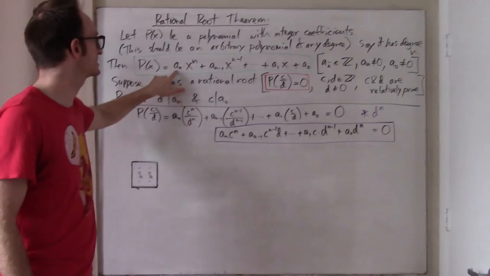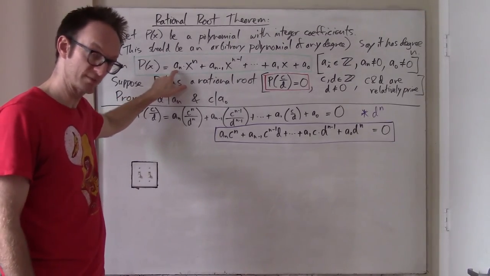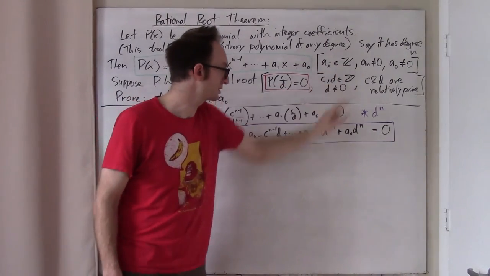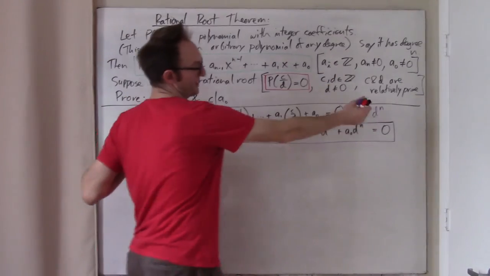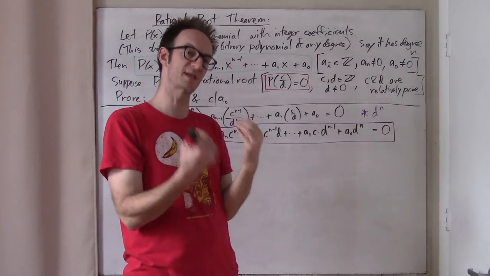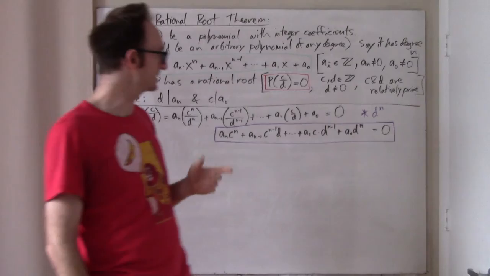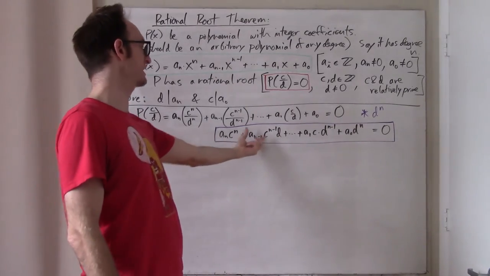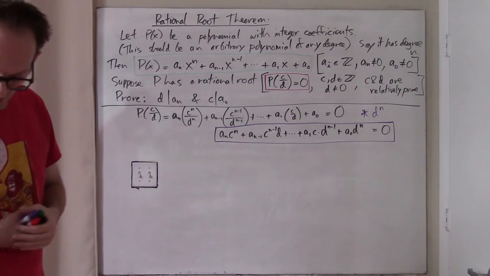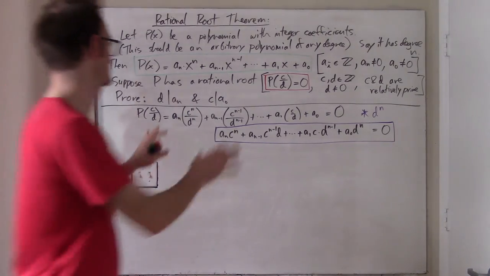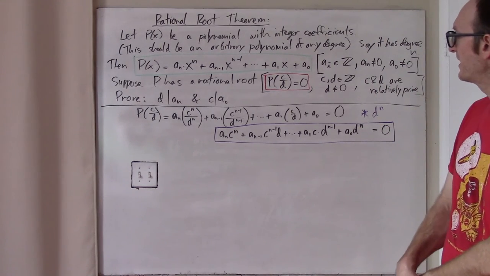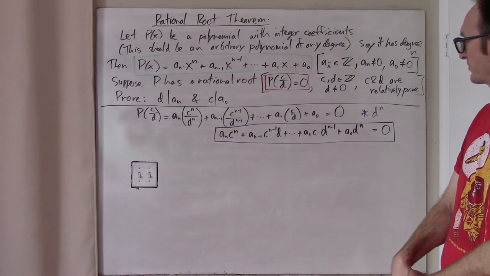All these coefficients are integers. C is an integer. D is an integer. So this entire statement in purple now is a very, very simple statement. It is a simple statement that involves sums and products of integers. All this polynomial stuff is gone, and I can just focus on what matters, which is this statement here. And what can be observed from this?